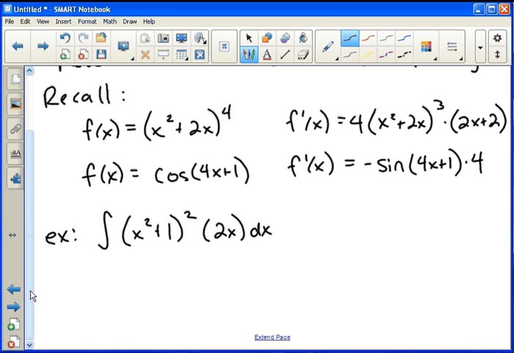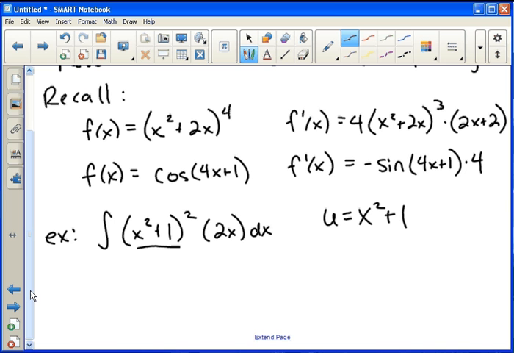So here's what you do. The first thing you need to do is pick your u. Now your u actually corresponds to the inside equation that we talked about when we were doing the chain rule. So what you need to look out for is things that are inside of powers, inside of radicals, inside of trig functions, or inside of denominators. So that's what you want to look for, and that's what you want to pick for u. So in this case, it would be x squared plus 1. So over here to the side, I'm going to write that u is equal to x squared plus 1.